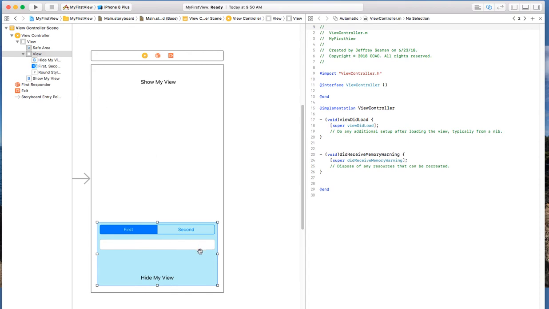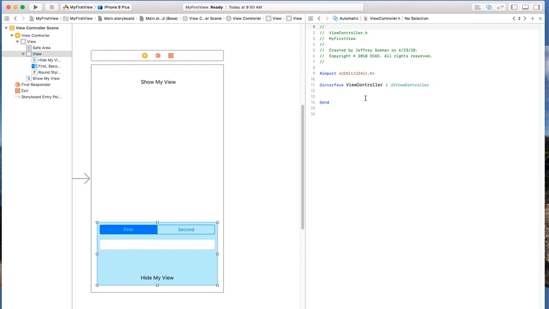All right, so we have our UI control. Oh, wrong one. Want to be in the .h. All right, so we have our interface. What I'm going to do is have the whole control clicked on, hit Control and come up here, and I want to call it something. You don't want to call it view. I'm going to call it myView.